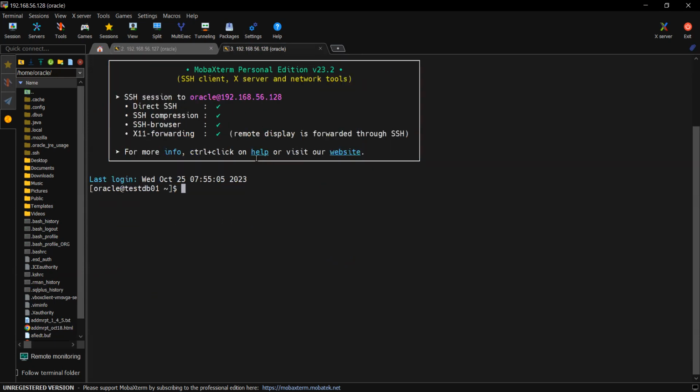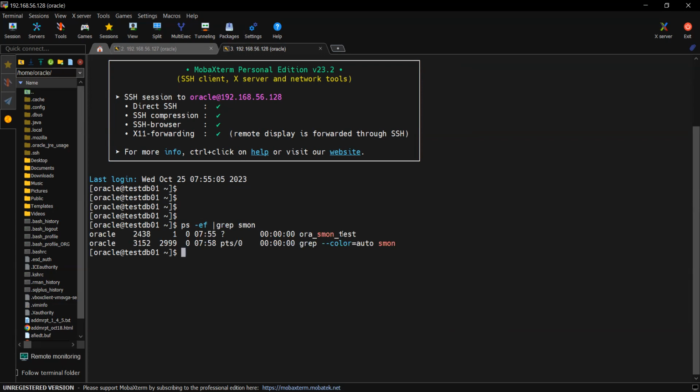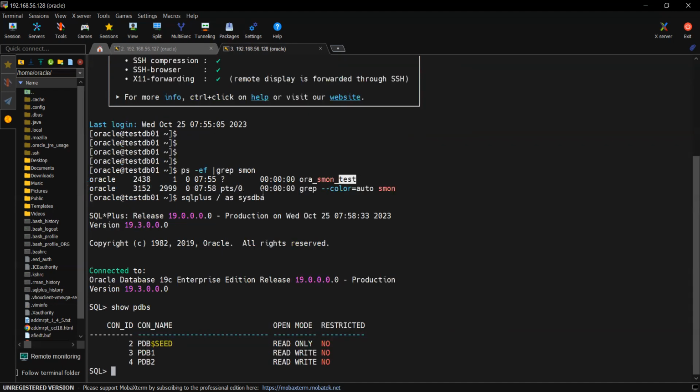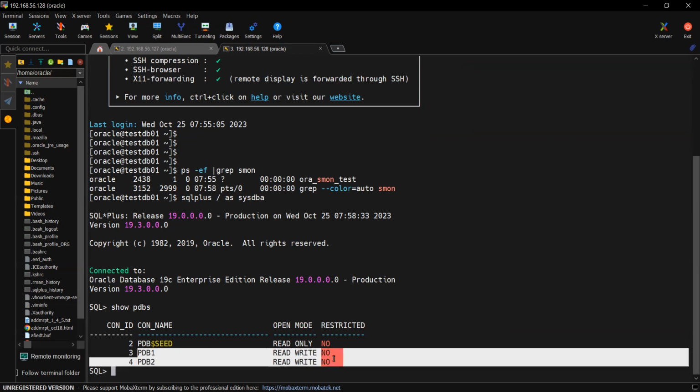For this instance, I have enabled both things: the SQL level history, and also the database starting on server reboot. I haven't started this DB yet, but this DB should be up and running because I have enabled this at the oratab level and also applied some of the prerequisites. See, as this DBA, my database is up and running. And however many PDBs we have, those PDBs also restart automatically. I did not do anything. I just restarted now and came to this.